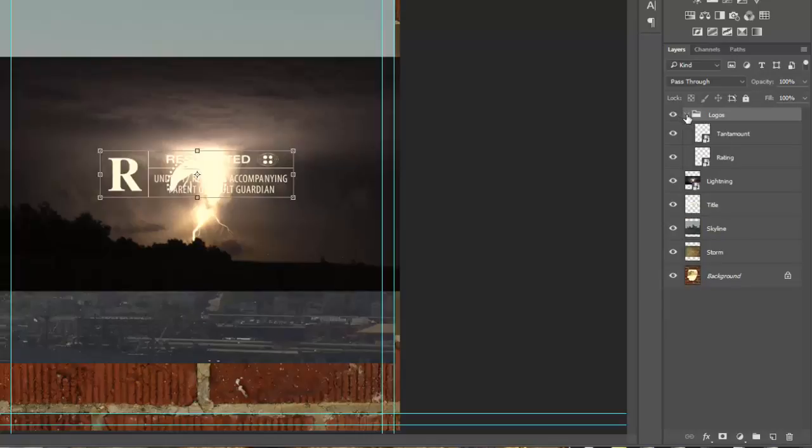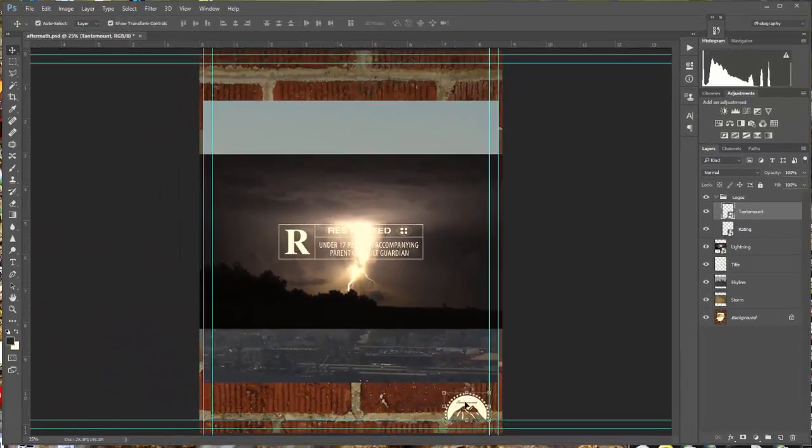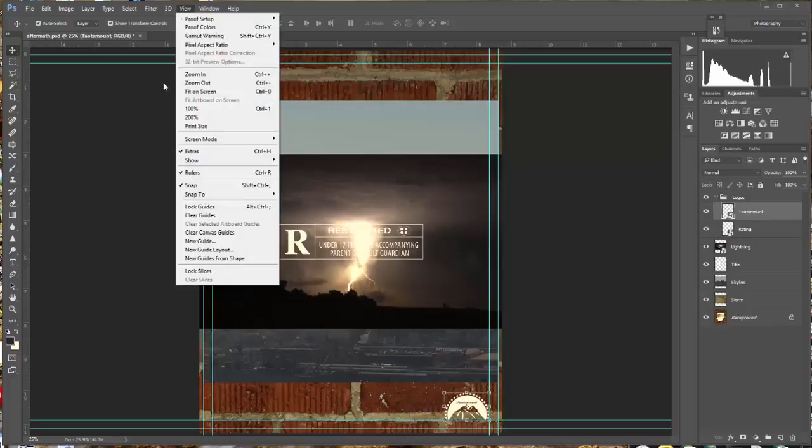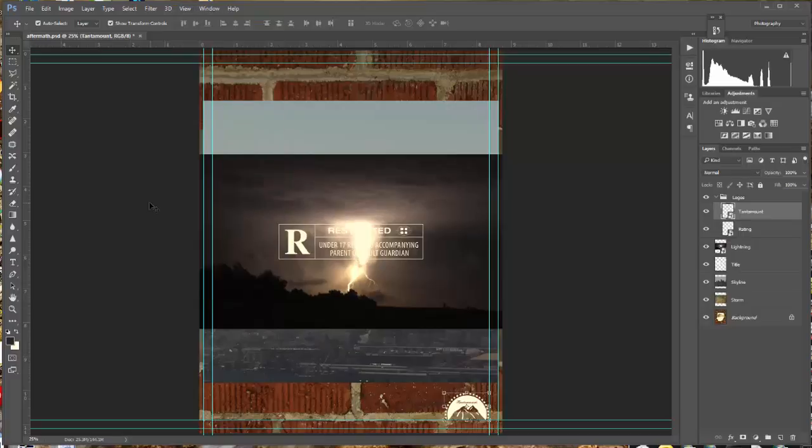If you expand your Logos, you will be able to take the Paramount logo, and we're going to grab that and move that so it will snap into the bottom right-hand corner. If things don't snap to the live lines that we've put in, you need to go into View and make sure Snap is selected. If you wanted to snap to just a specific item, you could go in and deselect and just snap to whichever certain item you want, but with Snap we can snap to everything.